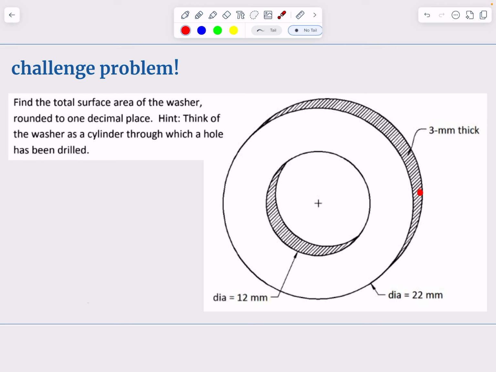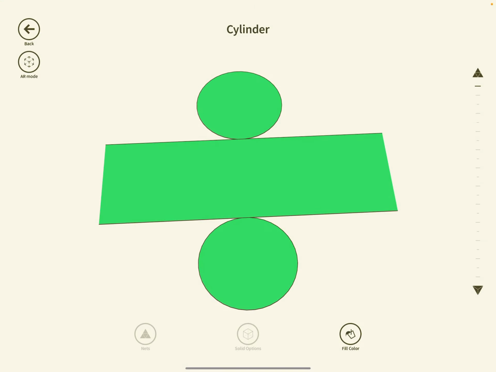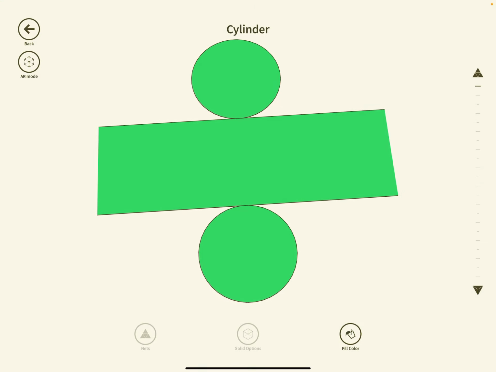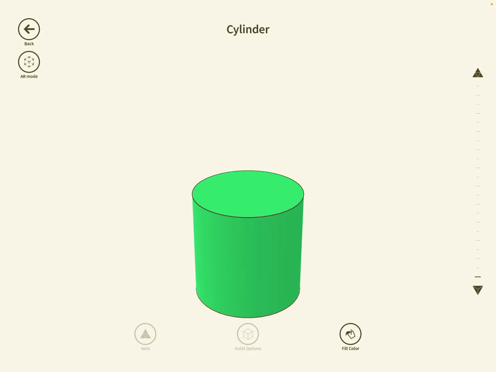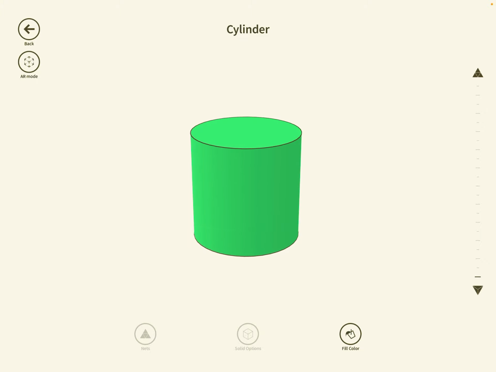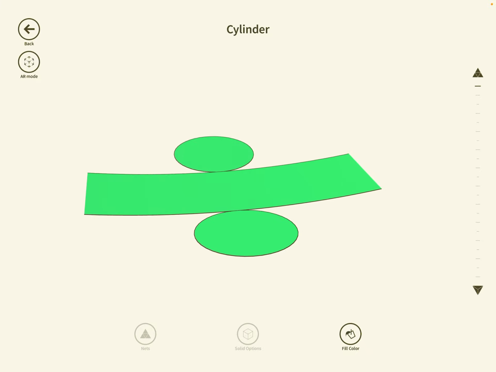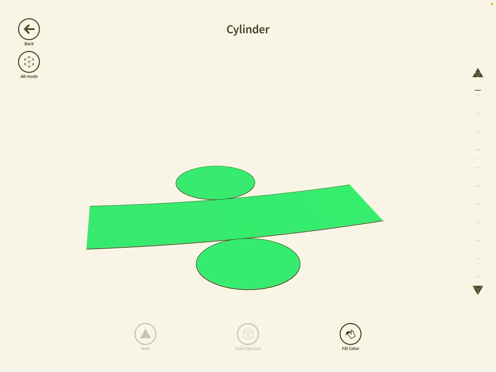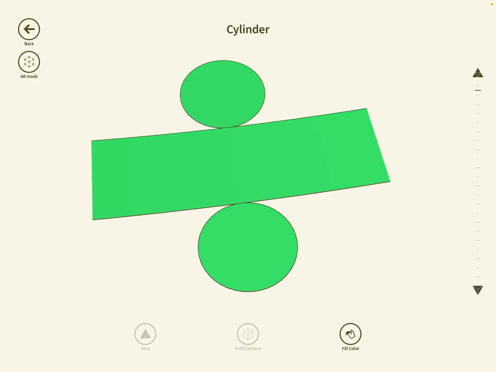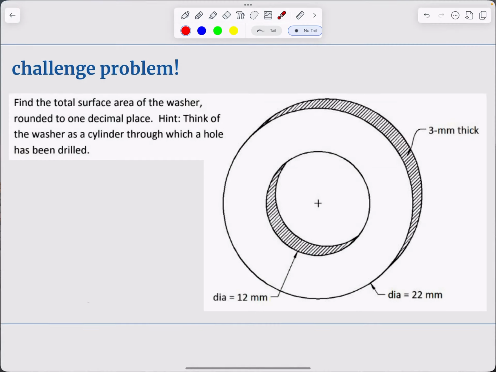So in order to think about this part, we need to think about what shape this is, right? And this is where, if we go back to our cylinder diagram, when we pulled apart that cylinder, this is the part of the cylinder that comes from the tall part of the cylinder, or the wall. And if we open this up, it makes a big, long, skinny rectangle, right? You can think about this for yourself as well.